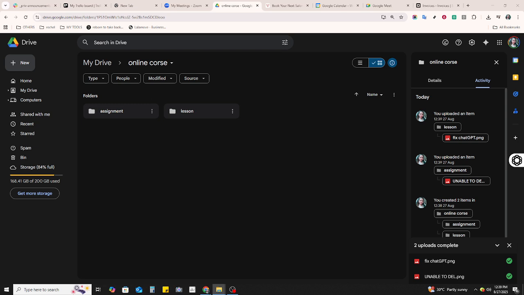Finally, it's important to have a streamlined way to share assignments and collect student work. Start by creating a student submissions folder. Adjust permissions in such a way that allows each student to upload their assignments without accessing others' work. For easy assignment collection, consider using Google Forms equipped with a file upload option. This method will ensure that everything flows smoothly from the student submitting their work to you reviewing it.